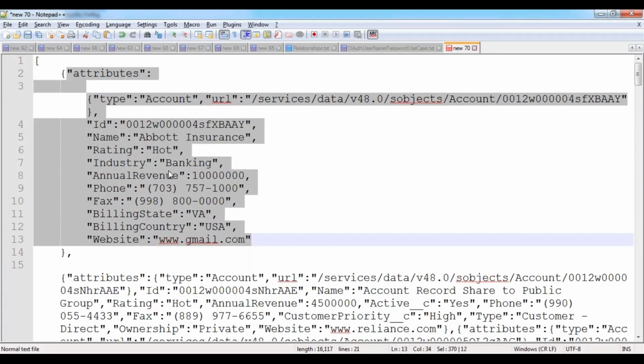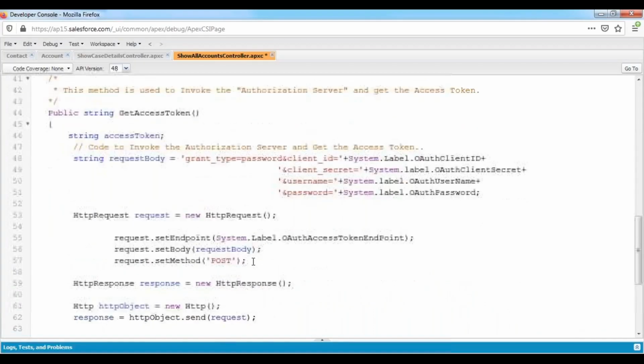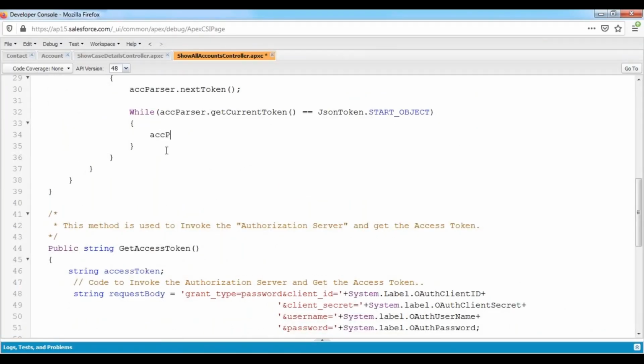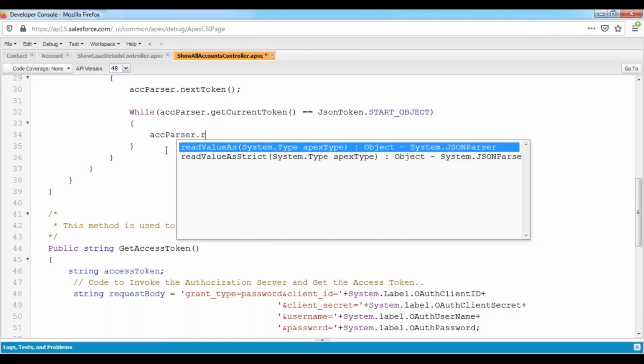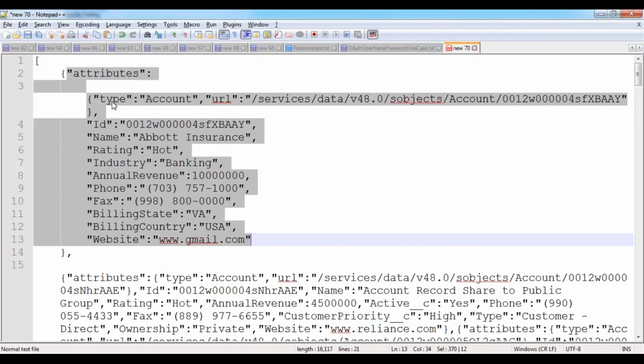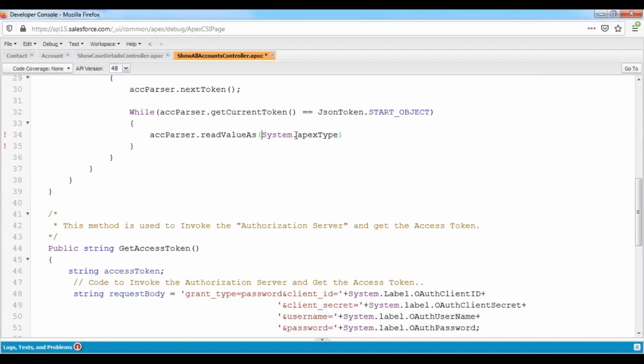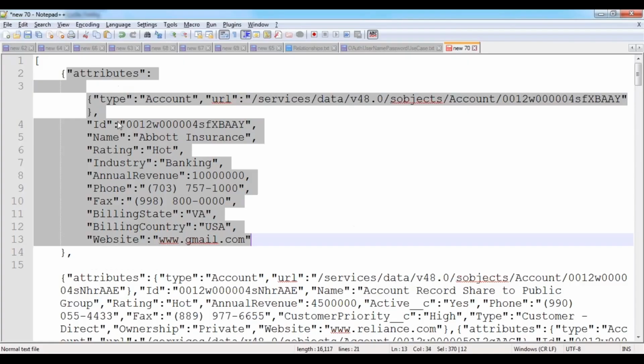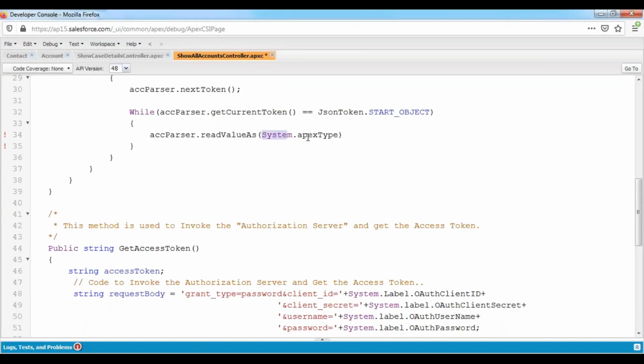To get this account record information, I'm using a method called accountParser.readValueAs. By using this readValueAs, please read this entire value, whatever we have within this object from starting to ending, because this is account record information. So please read it as an account record class, Account.